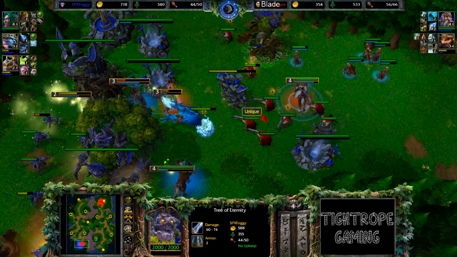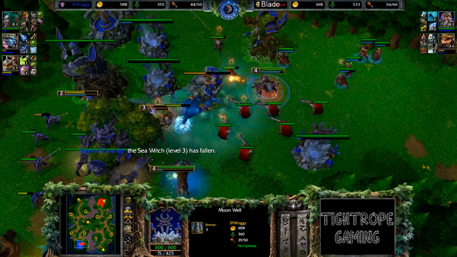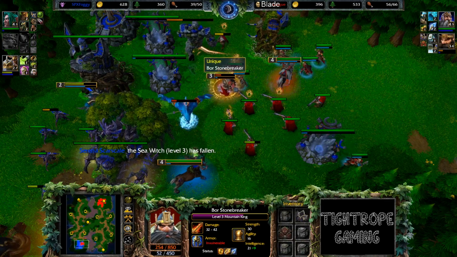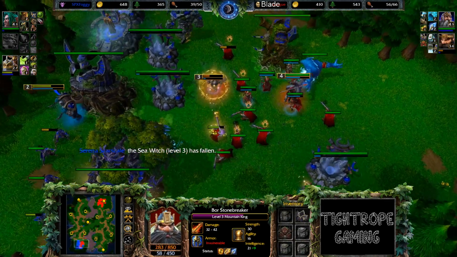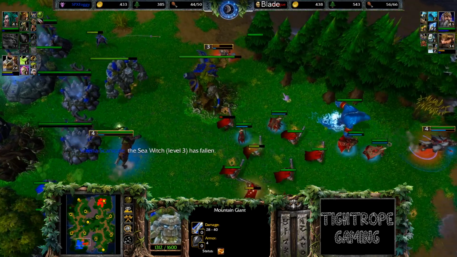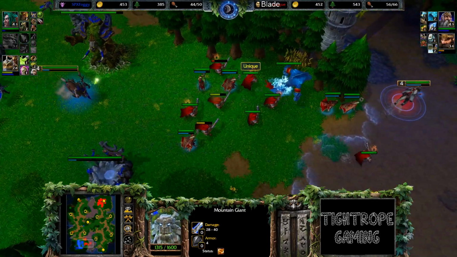Oh, Naga Sea Witch very low, and now he pops the scroll of the beast. Naga Sea Witch goes down in the blink of an eye. Okay, having a little bit of trouble getting back to safety. Should be alright. Mountain Giant out the back. Nope, makes use of the Moonwell. Heals up very effectively, and now he's out.